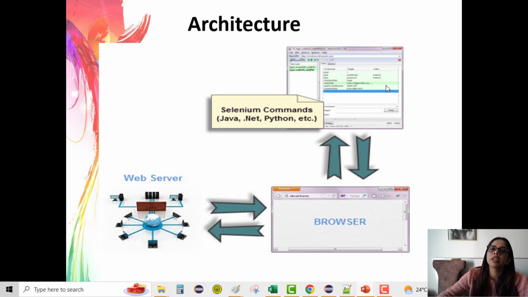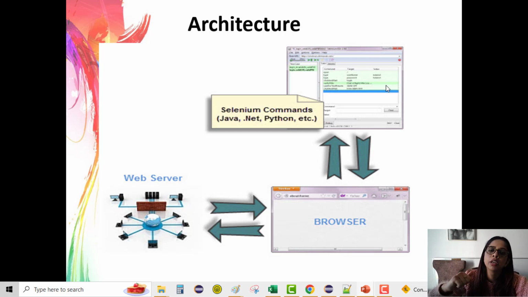The Facebook page will open. And then this browser will in turn interact with the Facebook server and will ask that this is the user ID and password of the person. Should I be showing him his page, or should I show him an error message? What should happen? It will ask the Facebook server. The Facebook server will take the request, process it, send the response back, and tell the browser that, okay, this is the correct person, show him his real Facebook page and account.